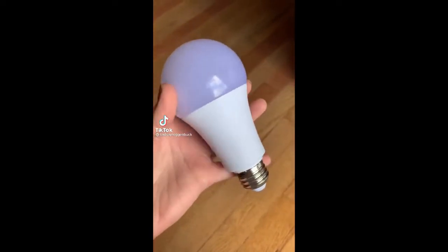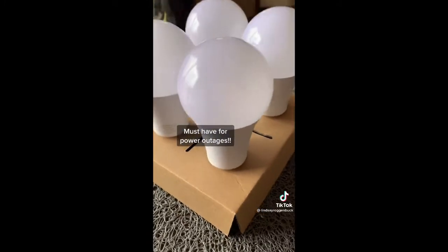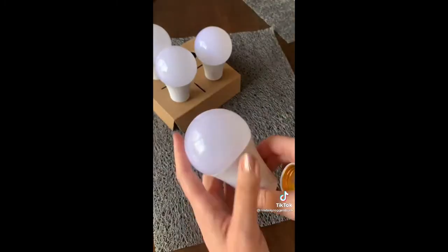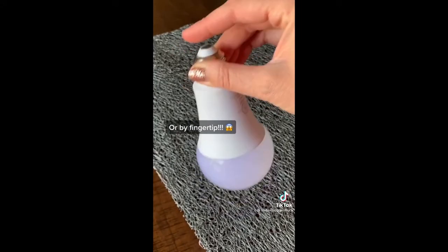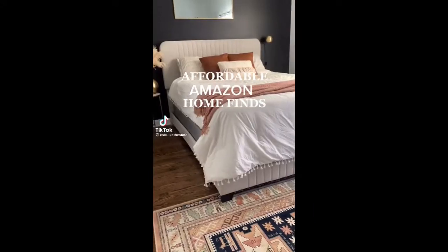These are rechargeable LED light bulbs that have a battery backup — an absolute must-have for power outages. You use them wherever you'd put a normal light bulb. Whenever your light switch is on, they're charging, and if you have a power outage, the bulb switches to battery mode and stays on. They come with an adapter that has an on/off switch so you can use them like a flashlight. You can even use a wet paper towel or your fingertip to light the bulb. They're linked in my bio under Amazon faves, household items.